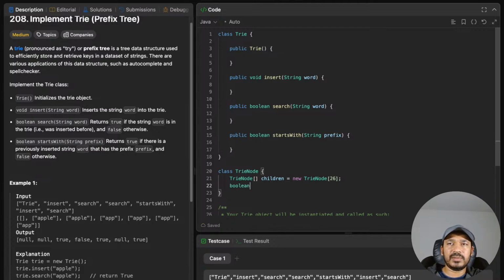And then boolean isEnd, which determines whether that node is the end of the string or not.